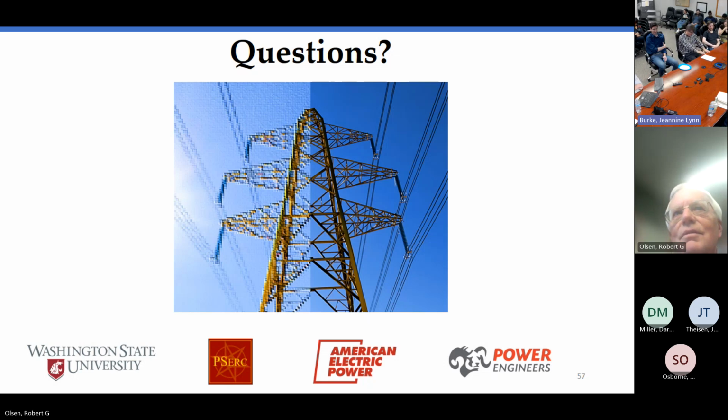So I just want to clarify one thing. For example, the plots you showed with the leader and the streamer, how below some critical threshold they can never cross. Correct. So does that mean, if the corona flash does not happen, we can say that there is no loss due to corona?